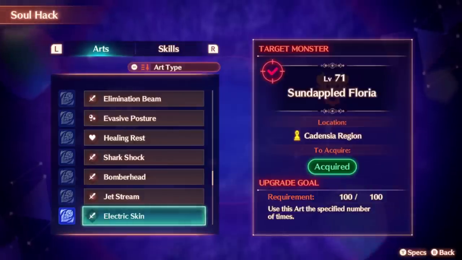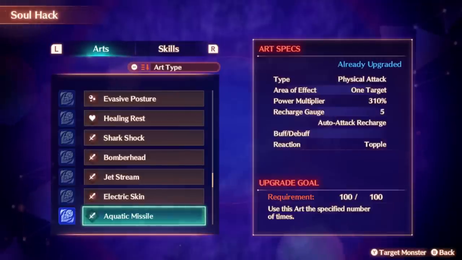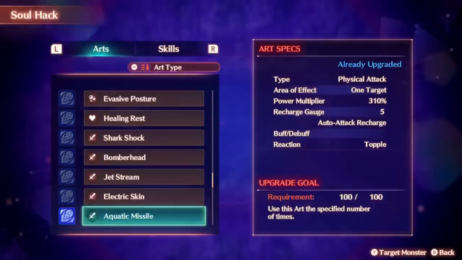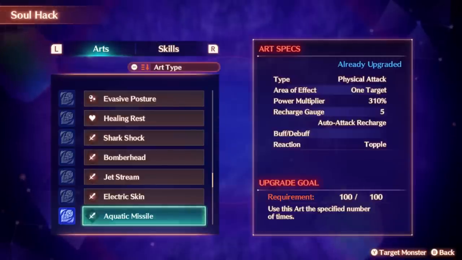Aquatic Missile. Same thing as Electric Skin and Bomberhead, except you get access to Topple. A lot of these arts are very similar, as you might expect. You get the same power multiplier on this as well, the same recharge gauge. And honestly, it's just really funny this is how they handled the combo reactions. Once again, run this if you need a Topple. If you do not need a Topple and you have a good team setup without that, then don't run this art.